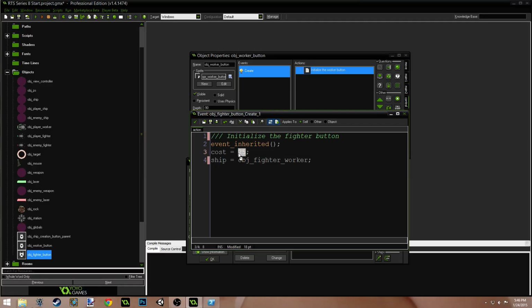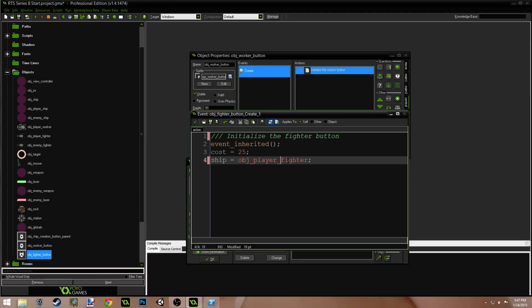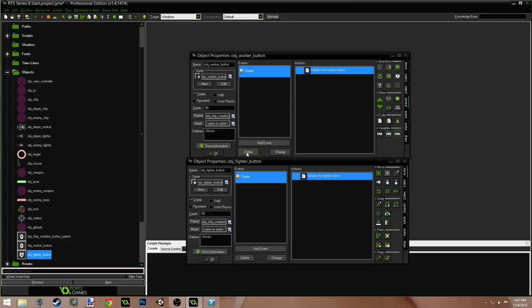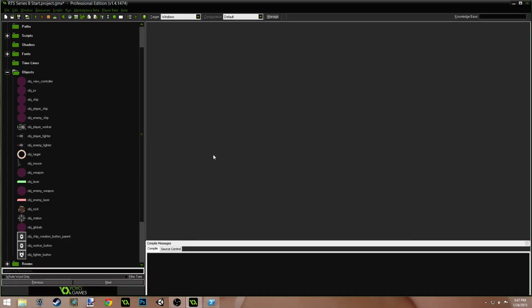And I'm going to make fighters cost... it's object player fighter. I changed the wrong thing. And I'm going to change this to... it doesn't really matter. You can set it whatever you want. I'm going to set it to 50. Costs 50 crystals to build a fighter. Okay. Those two sections are done.